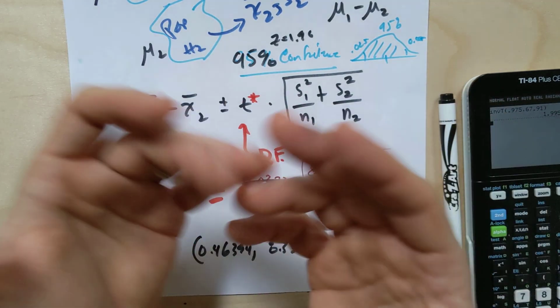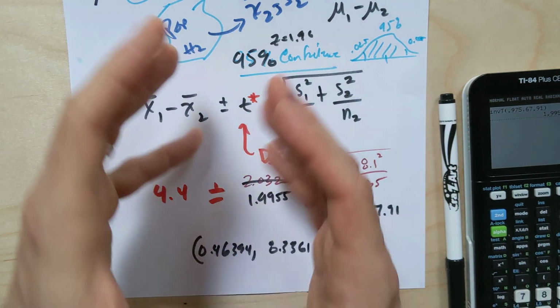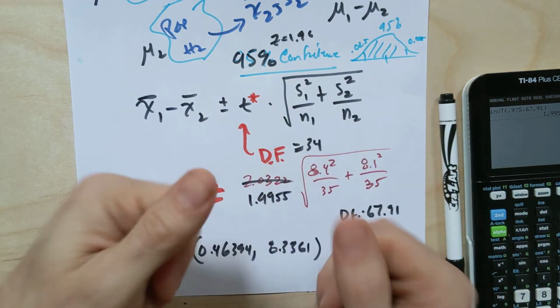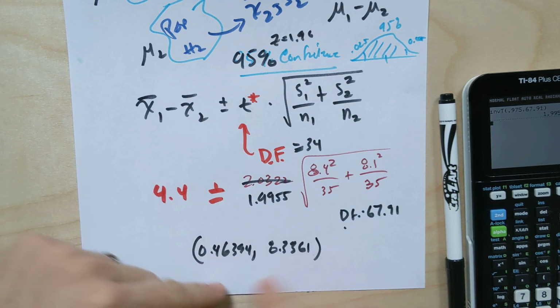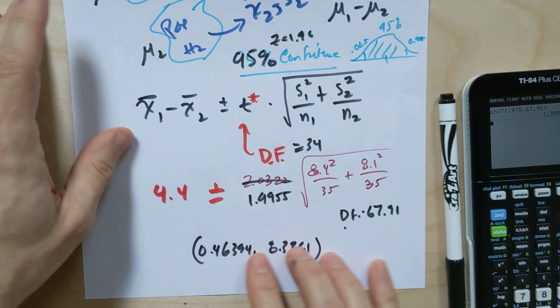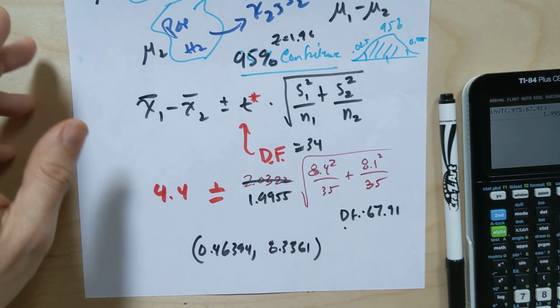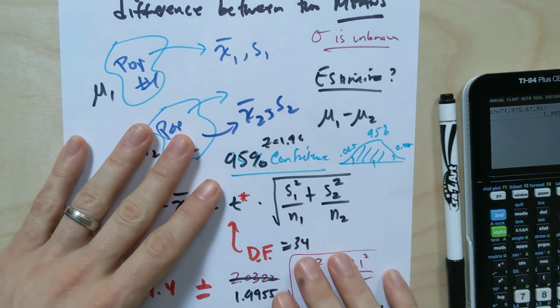So if we really, really, really want to know how much of a difference there is between these two paints, we'd probably just want to take a bigger sample size. And a larger sample size might reveal more to us about what's going on here. But okay, so that's how we could do a two-sample t interval.